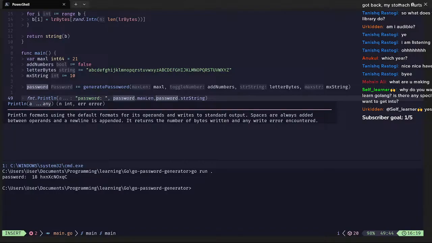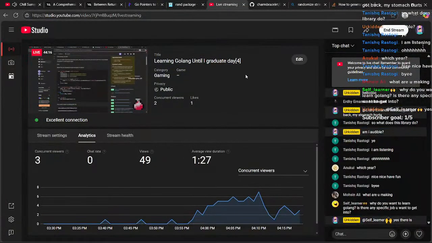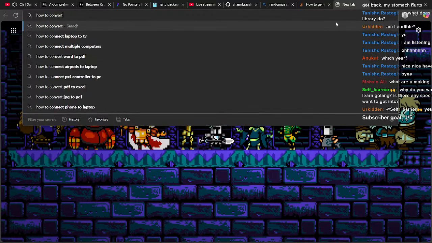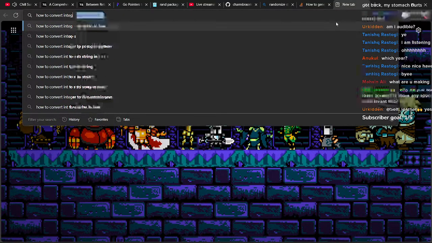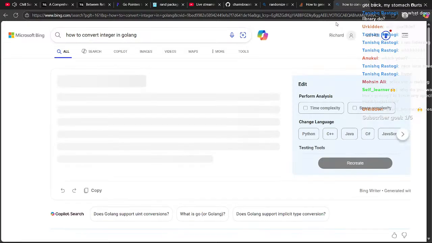Should I convert? How to convert integer in Golang? Because conversion in the other languages is very easy.